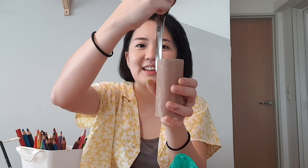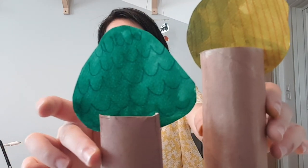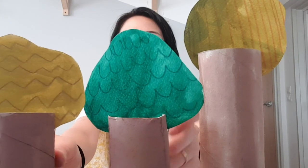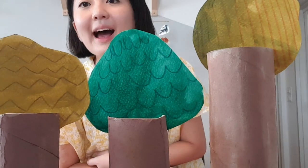And move on to your final tree, which is the tallest tree, right? Okay, so again, make a 5 cm slit on the opposite sides. And we'll slot in my final tree shape. Whew. This is my tallest tree. Well, these are my 3 trees standing before you right now. Wow, they're so tall you can't even see me.